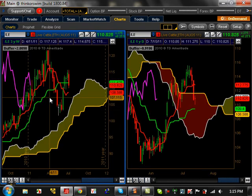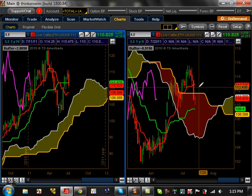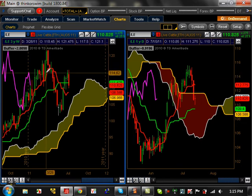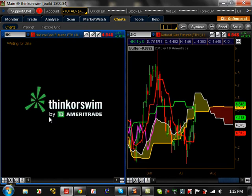Live cattle, remember this is okay. This is the weaker of all of them. So this is the one that would tend to go short as far as the meats are concerned. Major support level is going to be at 109.40. Resistance level is going to be at 116, and you can see that from the daily time frame here. Depending on which way it breaks, this thing's going to go. But as far as the weekly is concerned, it's just going sideways, so there's nothing really there.